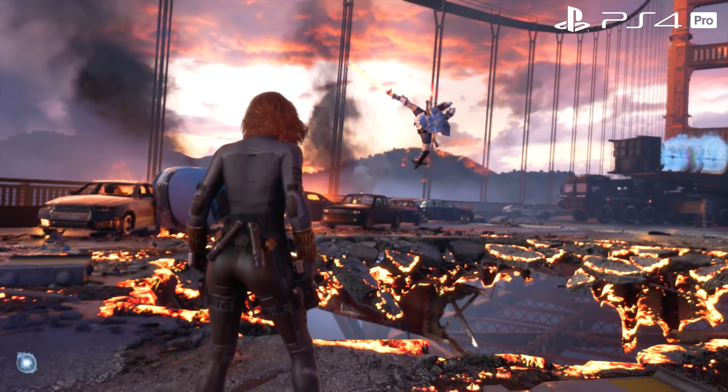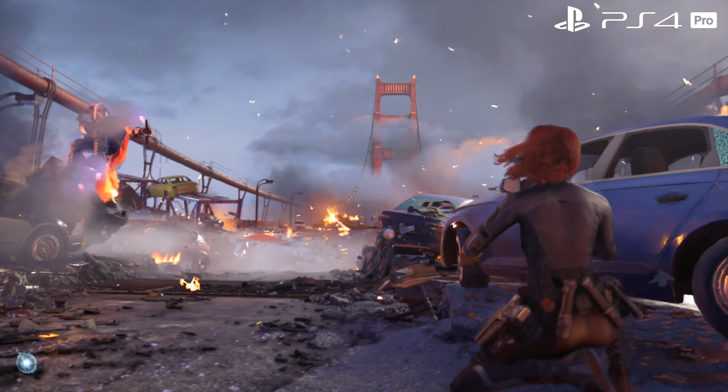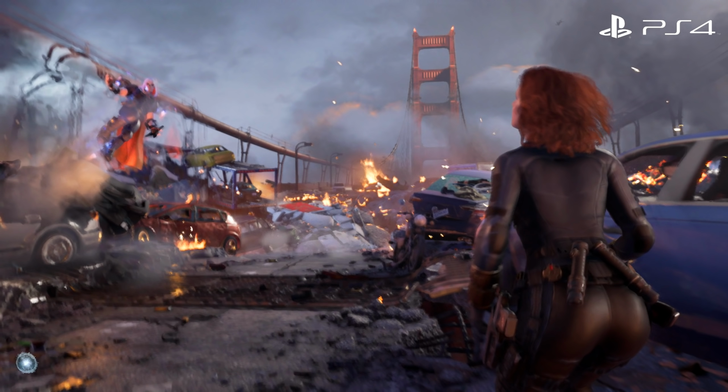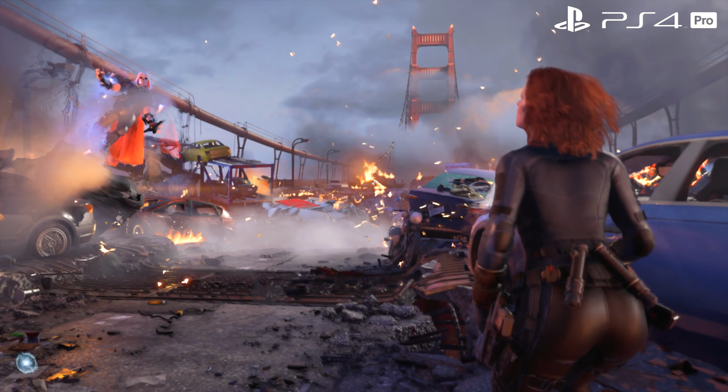Other than this, both modes and both consoles line up almost perfectly from detail, texture filtering, texture quality and draw distance. There is a difference between the Pro and the base PS4. There's certainly more alpha effects, more particles. Those GPU levels are ramped up slightly on both modes on the Pro than they are on the base PS4, but other than that, everything else is the same.